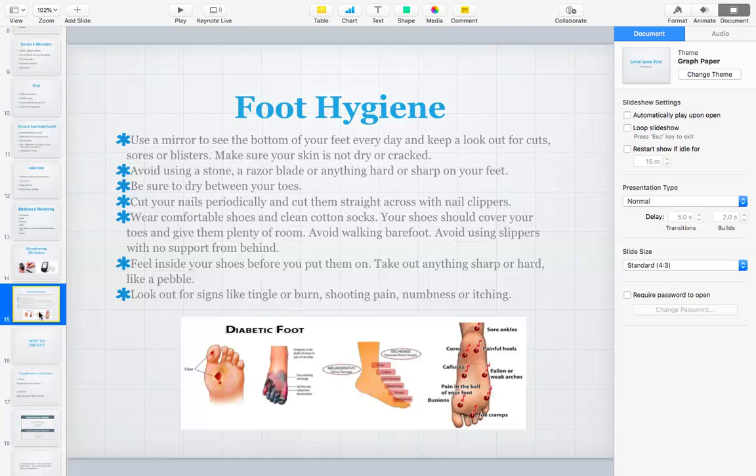Do not use razors and blades to cut your nails. It has to be a nail cutter, and you want to cut your nails straight. Don't make a really deep U, because ingrowth is a big problem with diabetes, and if it happens, the treatment ranges from antibiotics to sometimes pulling the nail out, and a lot of procedures can happen. So be very careful. It's okay to leave the nail a little long if required, but don't make a deep U and then promote ingrowth. So please be careful about that.